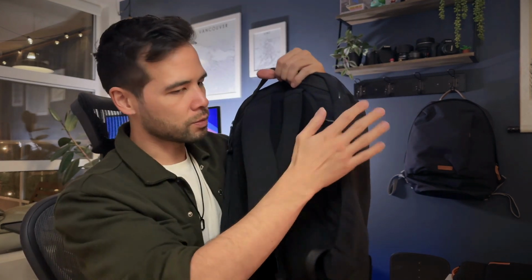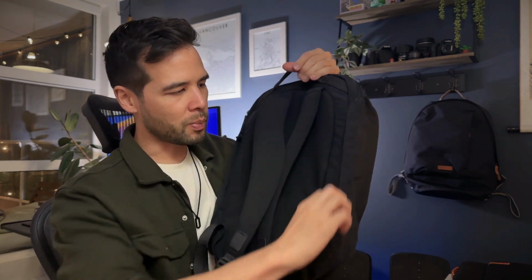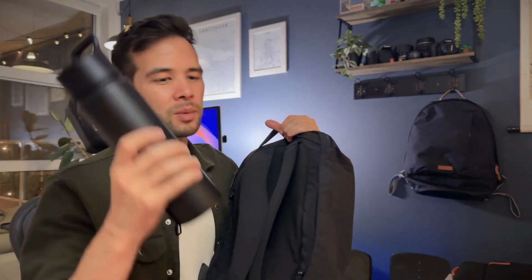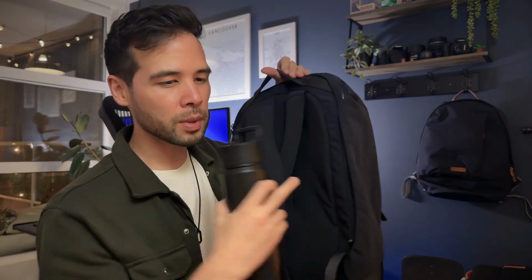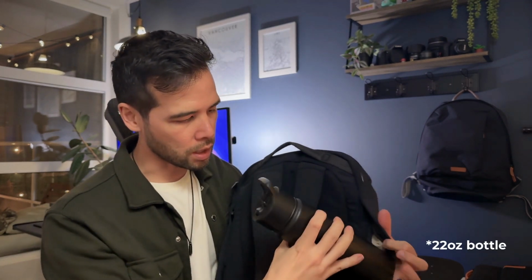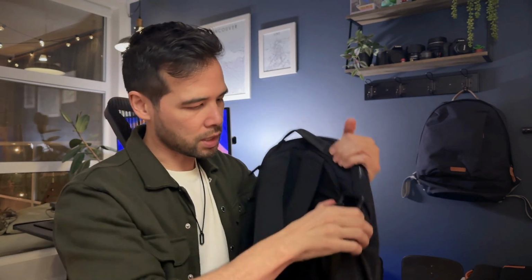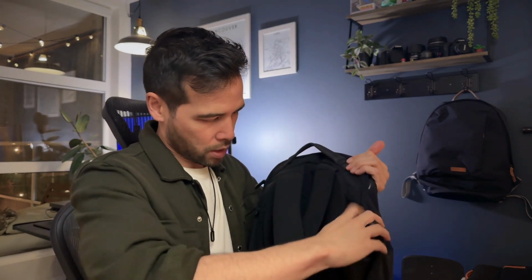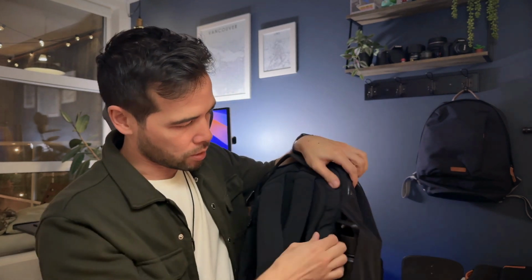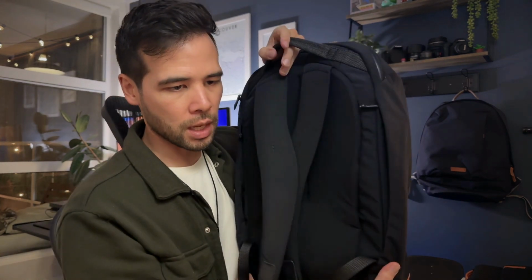These are nice as far as keeping the aesthetic of the bag super clean, but if you're fitting in maybe a bigger type of bottle, you are a bit limited in this case to how big your bottle is going to be. So this is a pretty large size bottle, and I don't know if it's actually going to fit, or if it does, it's going to be a little bit more of a task to get in there. So yeah, you'll have to really kind of push it in. It does fit and it will zip up. It's just a little bit more of an effort to kind of get in there.